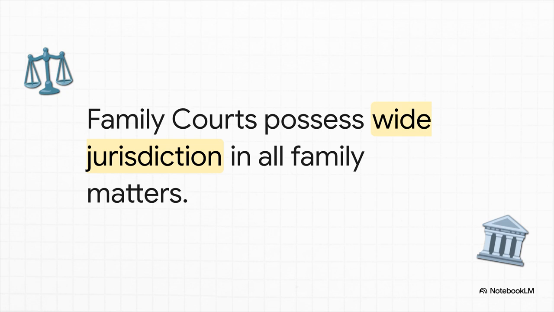In this landmark dispute, the question came up, could a family court adjudicate a property dispute between a husband and wife after they were already divorced? The technical argument was, well, since they're no longer married, it's just a standard civil property dispute. But the Supreme Court stepped in and said no. The jurisdiction of the family court is exceptionally wide. If the origin of the property dispute stems from the marital relationship, the family court retains jurisdiction. This case brilliantly proves the expansive, specialized power of these courts. Box it, explain the ratio, and secure those marks.